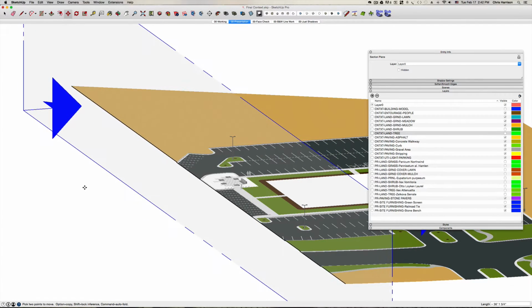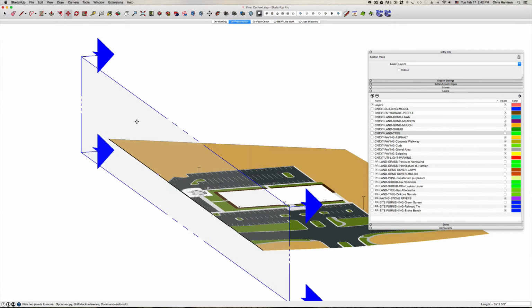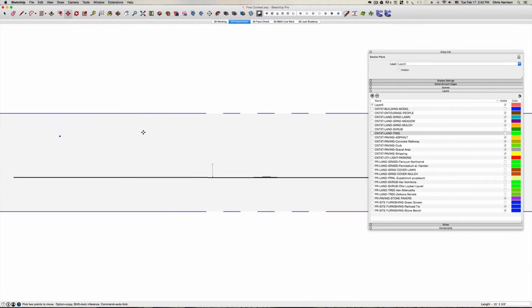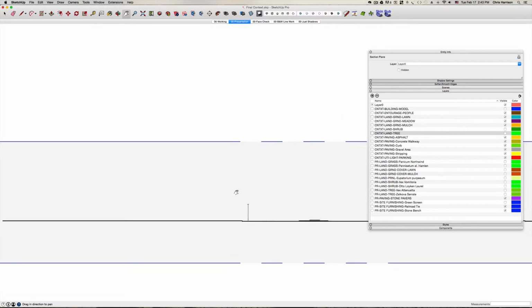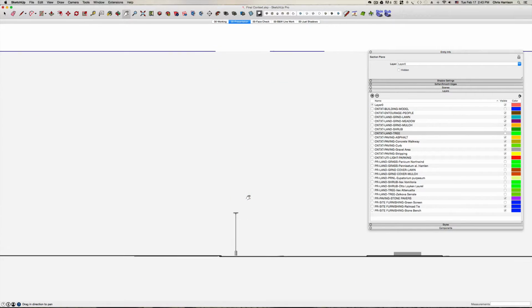I'm just pulling, so right about there is probably good for me. Okay, so now what I want to do is right click and say align view. Then I want to make sure I go to camera and make sure that parallel projection is selected so it's a straight on view. So do not use orbit now or you'll lose that view.